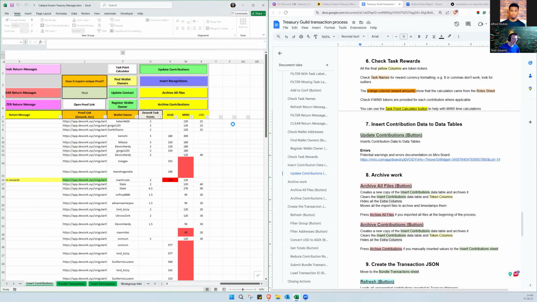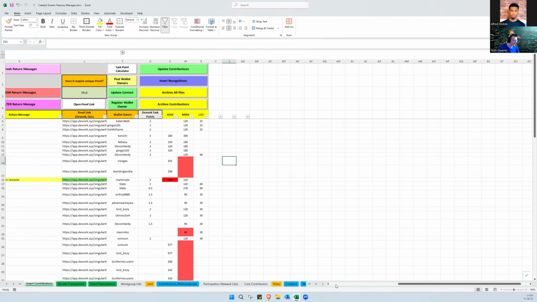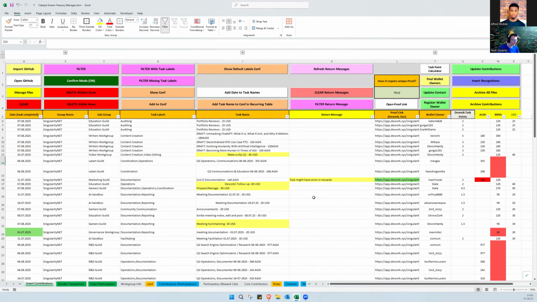Do you want to check this line? But if there is nothing stopping it, and there is one error. Okay, let's check it. What is that error? Task might have errors in rewards. Maybe because I have colored it. And let's try again to update contributions.